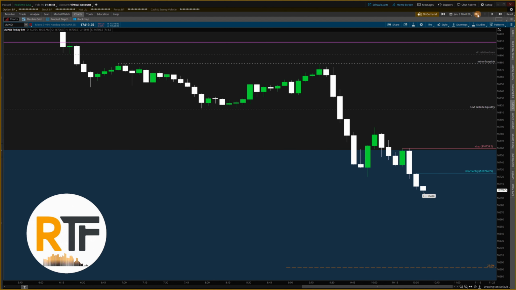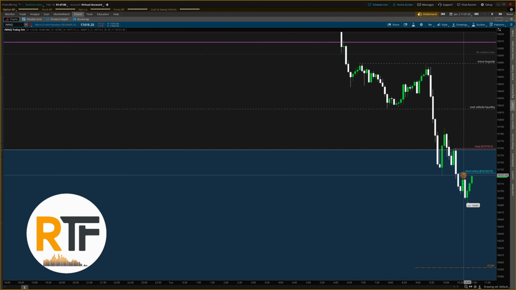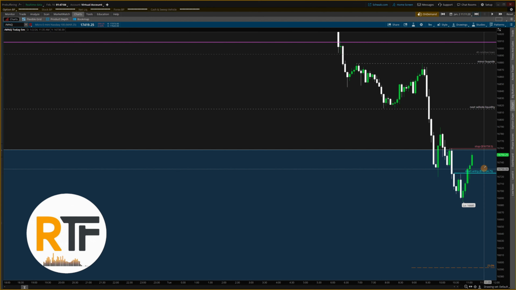Now let's go ahead and play it out to see if we can get an entry and see if we can hit our 25% target. Okay, so you can see that we did not get tagged in just yet, but it looks like we will get hit with our entry. Okay, so it did hit our entry. I don't like how the action is going up towards our stop, but we got our stop here. We're not going to change it just yet.